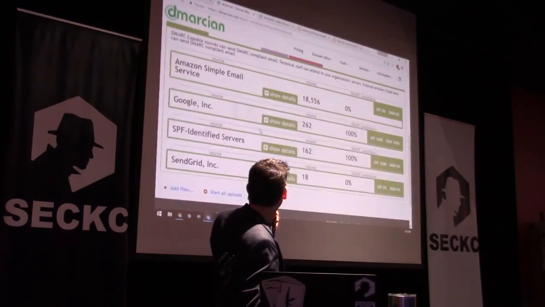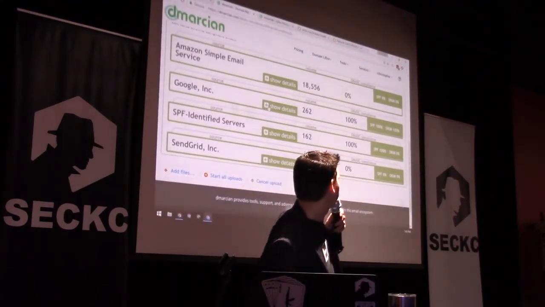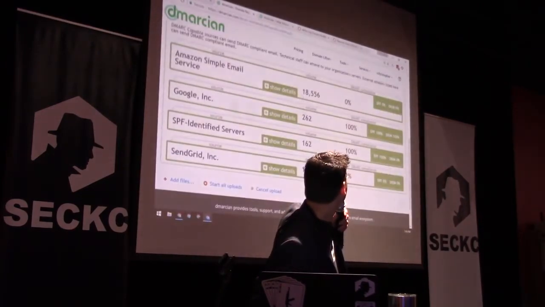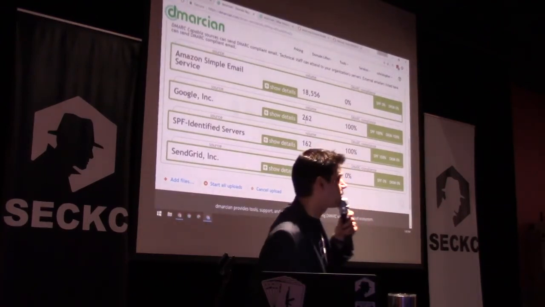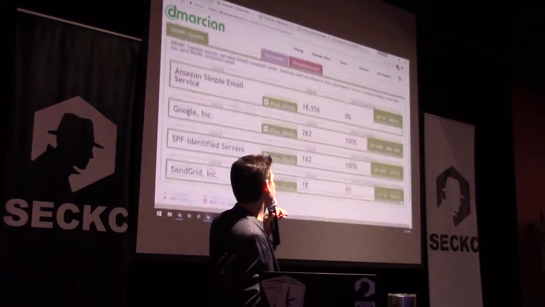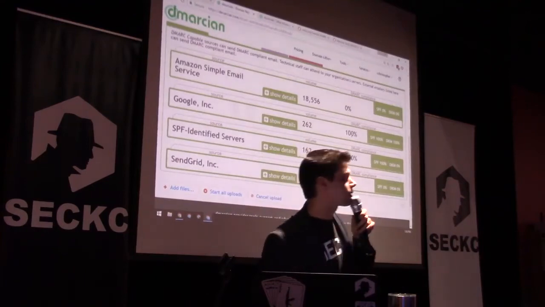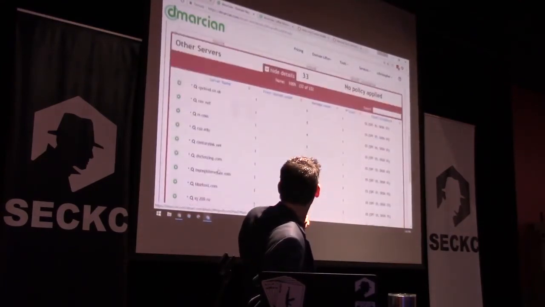Okay, of course it's not going to be cooperative demos. Haha. Google, well, I'm a Google app shop, 100%. So Yahoo, this is a report from Yahoo. Yahoo received 262 messages from Google as the sender. Google's infrastructure sent 262 messages to users at Yahoo. Yahoo's telling me they got those. 100% of those messages are compliant. That's great. We can look at threats and unknowns, and it gives geographic stuff.